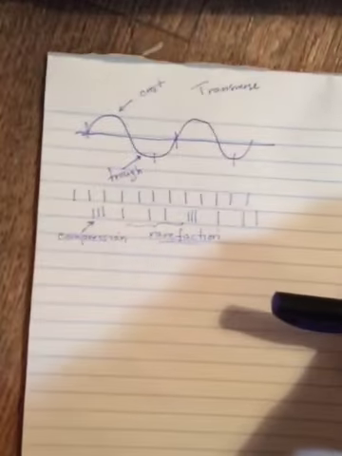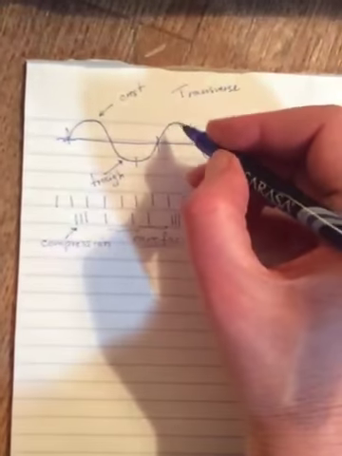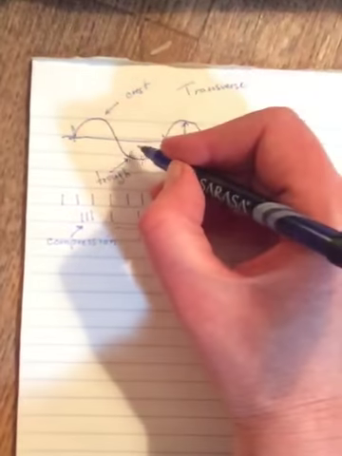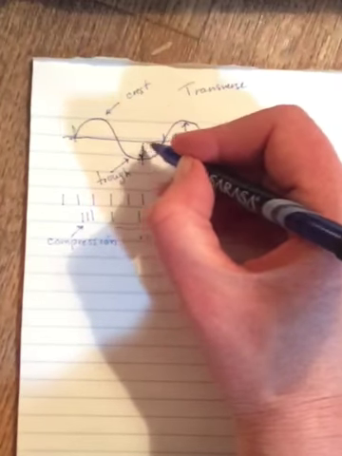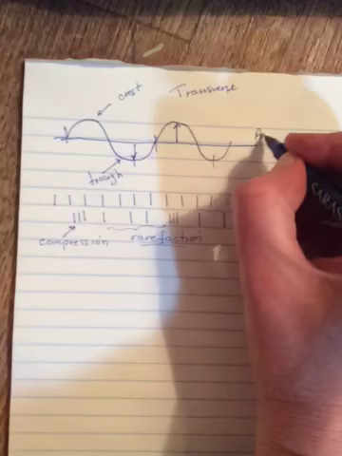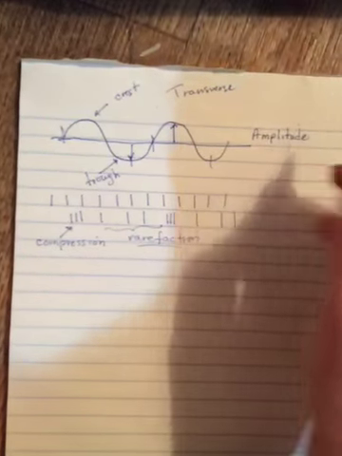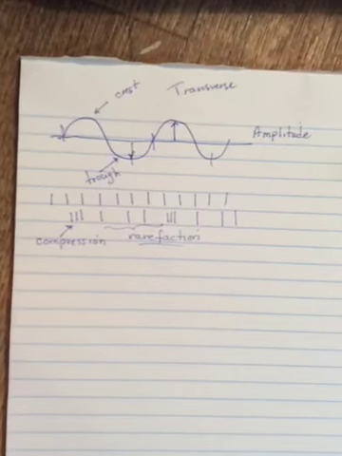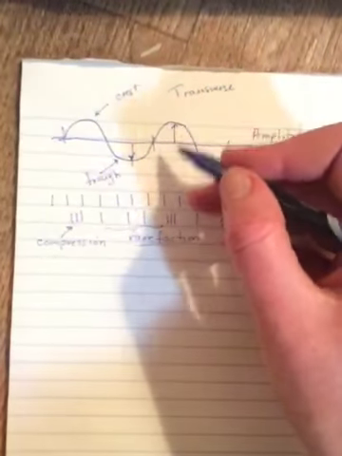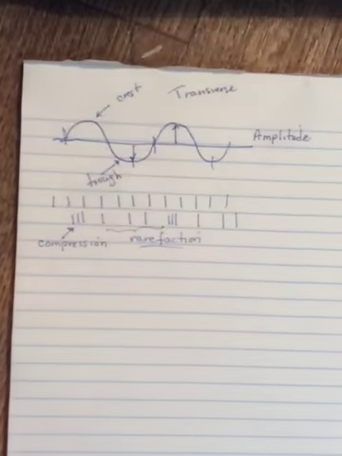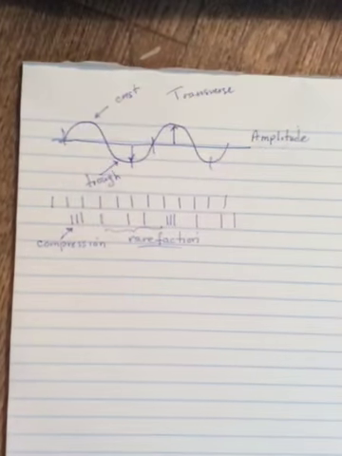One full cycle. And then the last piece we talked about, right before the bell, was the height or the depth of the wave. And whether it's height or depth, it's called amplitude, the amplitude of the wave. It's simply the distance from the rest position to the maximum positive displacement or the maximum negative displacement.